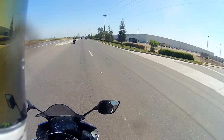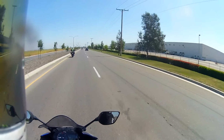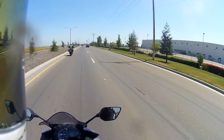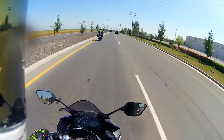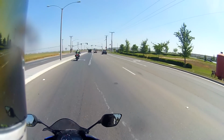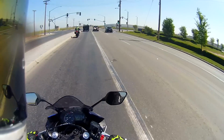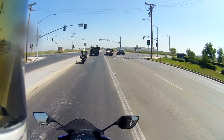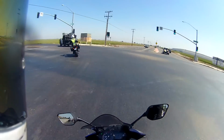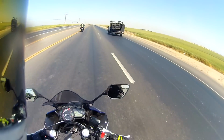Just nice smooth throttle response. Suspension feels pretty nice on the bumps. Dips lower, it's not as tight as my 600. Very quiet. Definitely need an exhaust for this. Downshift. Alright, we're gonna check it on a turn, see how it feels. Super nice turning.